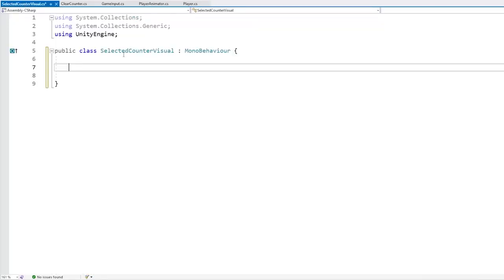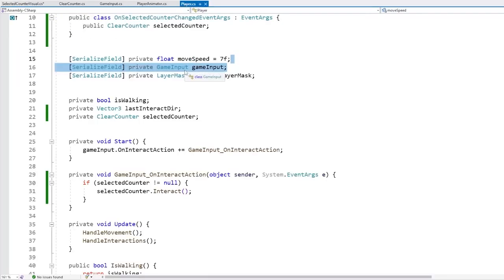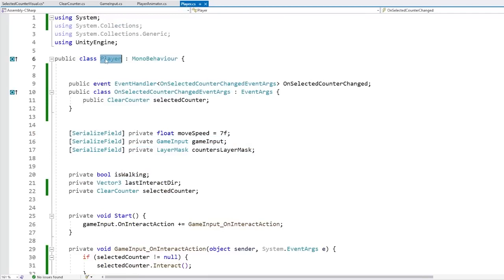And technically we could do the same thing over here on the SelectedCounterVisual, but we're going to have like a dozen counters in our map, so it would be pretty tedious to drag and drop the player reference to every single one of them. So instead of using a serialized field, another approach is to use the Singleton pattern. This one is an extremely useful programming pattern. It's very useful for things where you only have one instance of something. In this case, we're making this game single player, so we're only ever going to have a single player.